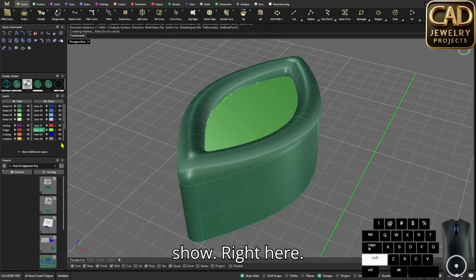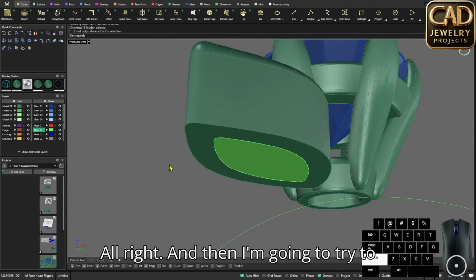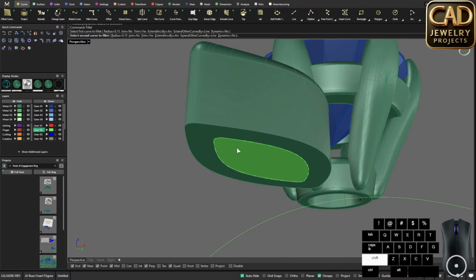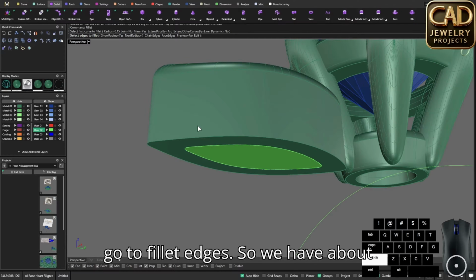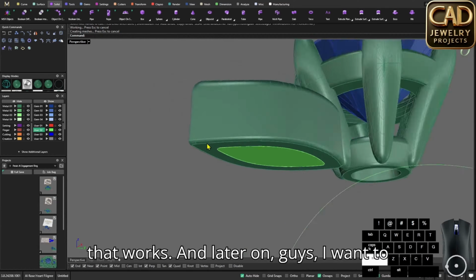Oops. Show right here. All right, and then I'm gonna try to fillet this and see if it works. Fillet solid, go to fillet edges to about 0.1. All right, that works.